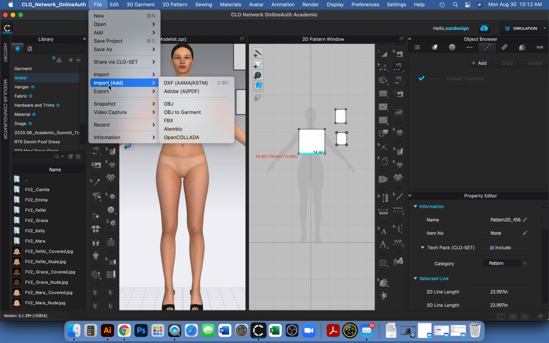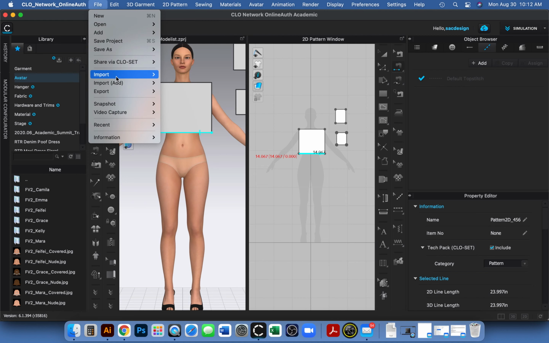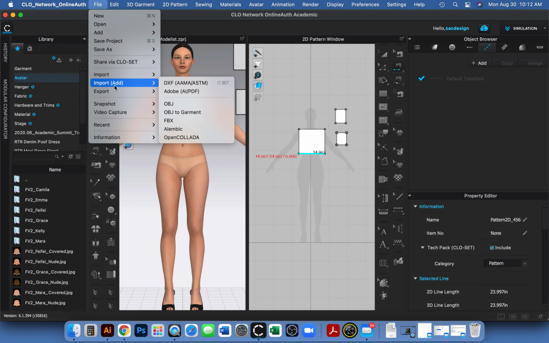Take a minute. I know a lot of you guys might be like, oh, just do open. Yeah, no, for some reason you have to do import and add. So maybe write this down in your notes and just make a note of it. Okay, these are the different things we can add. Today we're going to add a DXF file. So it's going to be file, whatever your file's name, .dxf. And this tells the computer that it is a flat pattern, okay?